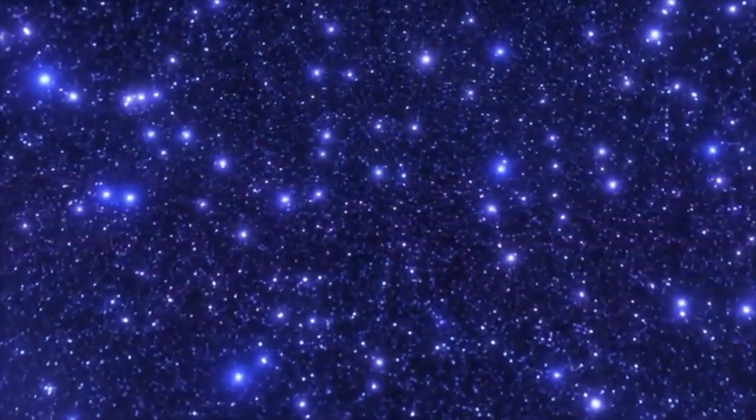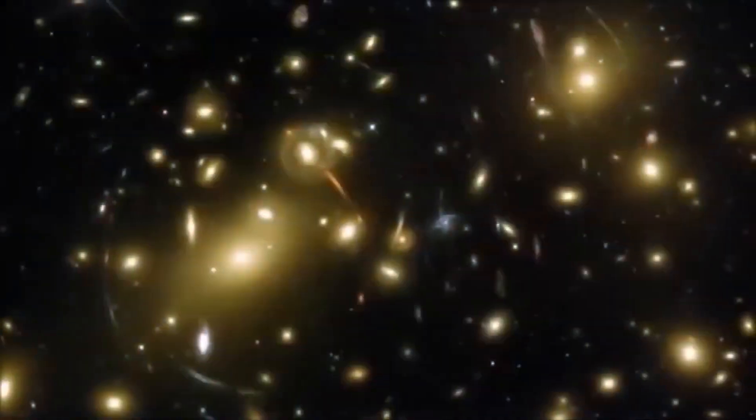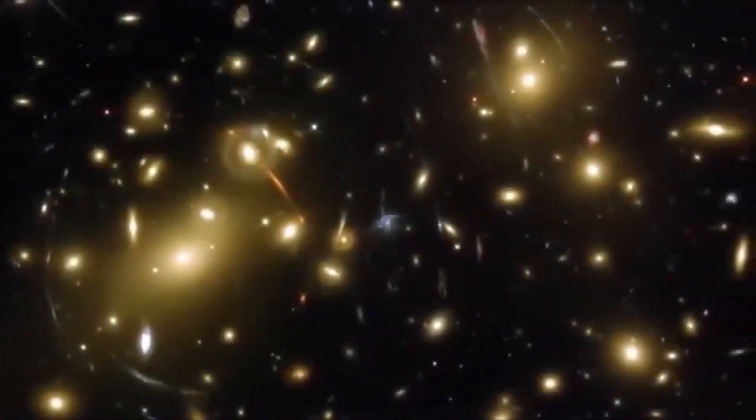Then there's the Higgs field, which David Tong compares to molasses spread throughout the universe. The Higgs field gives mass to other particles, stopping them from moving at the speed of light. All fields, including matter and force fields, exist everywhere but interact differently. Some particles in these fields ignore each other, while others interact, leading to reactions and complex structures. The collaboration of these fields covers everything we understand and observe, along with much that remains unknown and beyond our perception. Oddly, the creation of matter particles is an exception. For instance, an atom forms when there's enough energy in the quark fields to produce quarks that aren't destroyed by antimatter quarks, though the reason for this is not fully understood. Physicists propose that the visible universe consists of remnants that survive the constant creation and destruction of virtual particles.